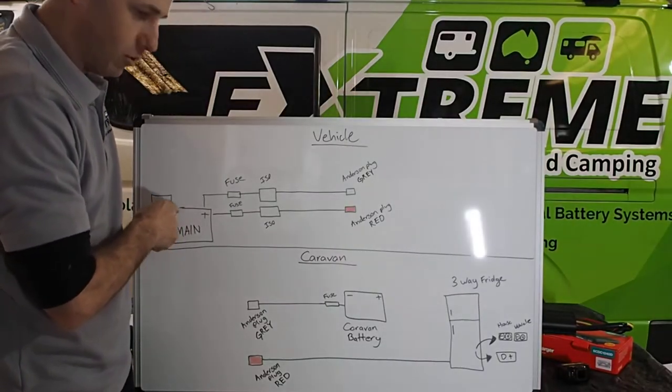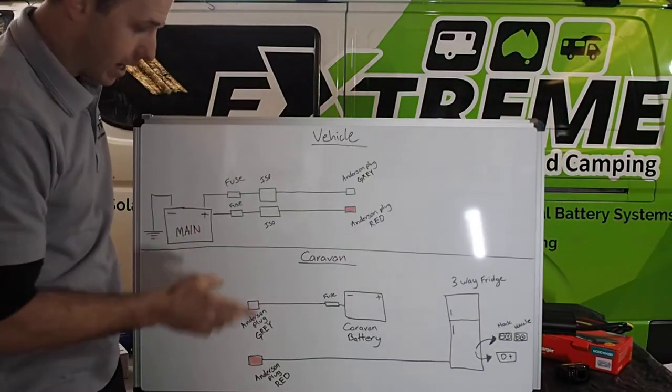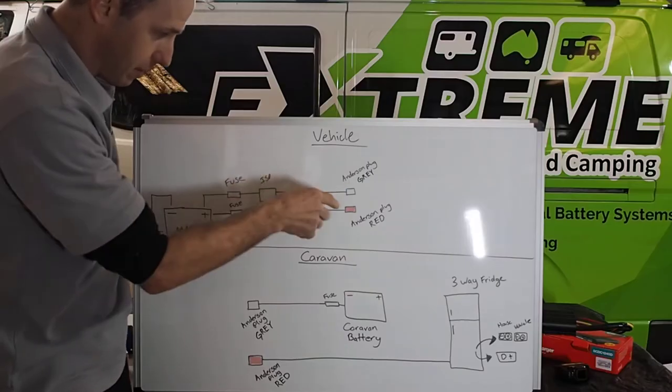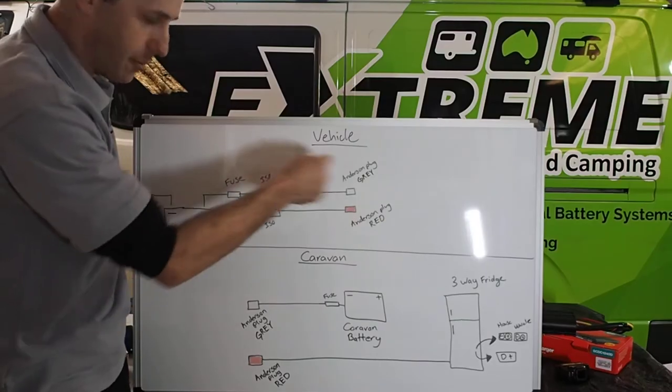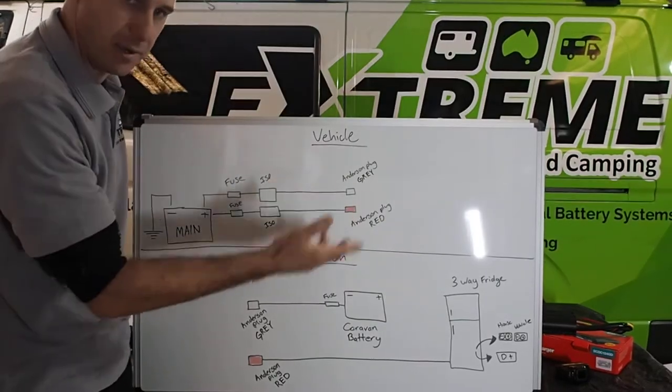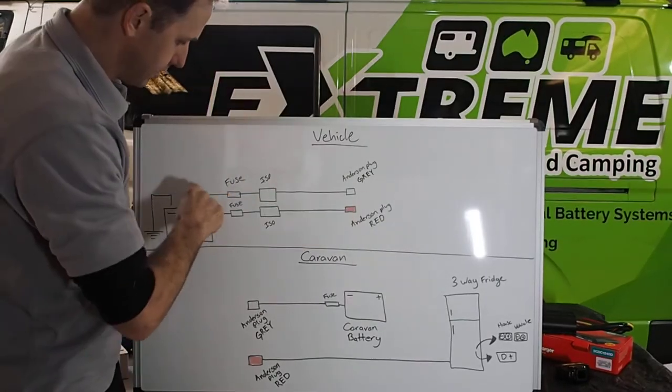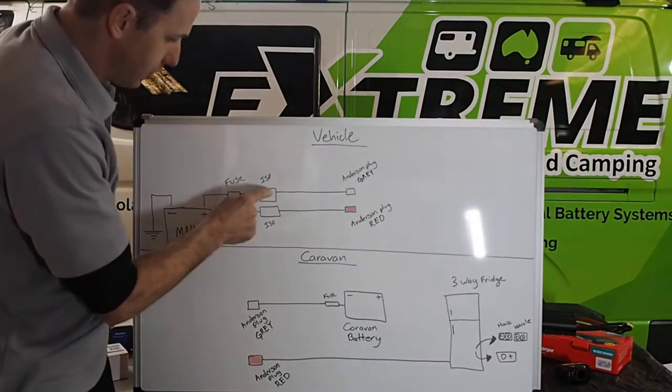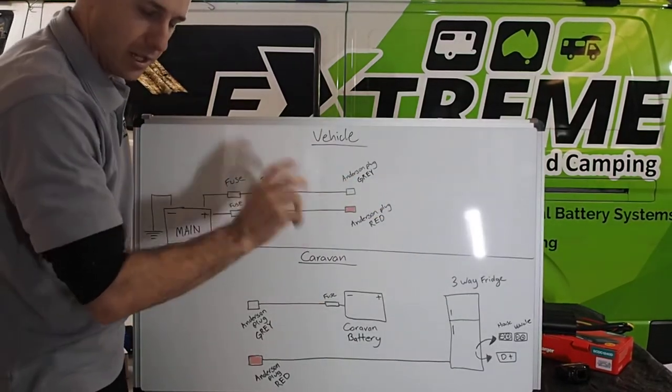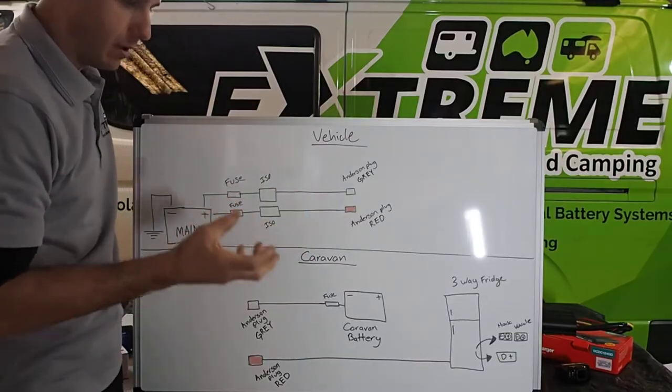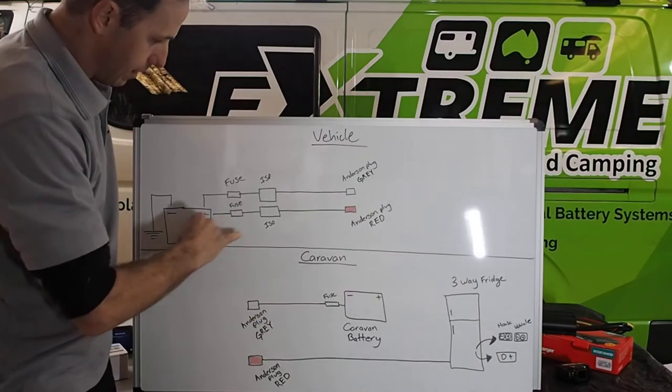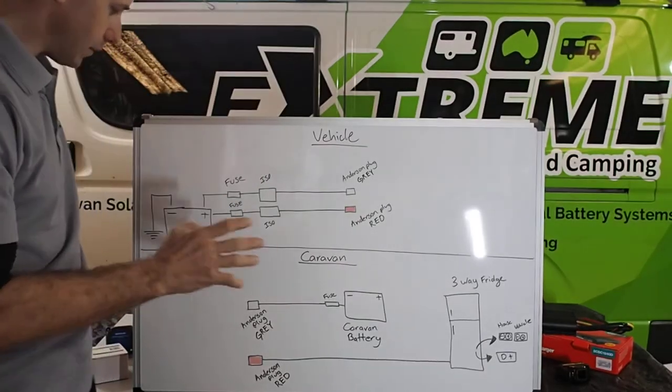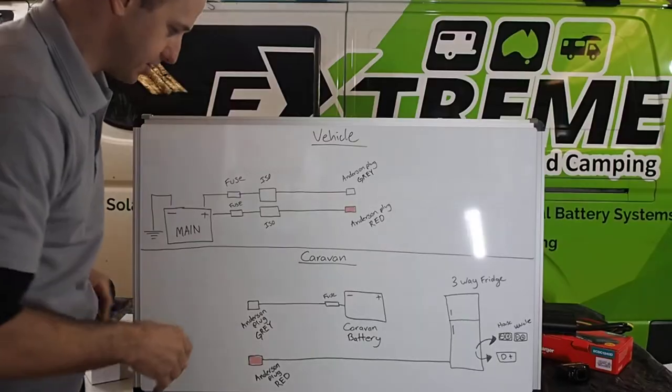A lot of people will put it in the wrong spot if they do have a smart alternator and that's when they get charging issues. The main vehicle battery is earthed. Just earth it as long as it's nice and thick. Then the cable runs are short as well. You've only got a 5m run with one run. So keep that short. You won't have a problem with charging if you do it that way. You can go VSR or an ignition controlled high amperage relay. That's fine. Both will work. But generally, you stick with the VSR and you'll be fine.